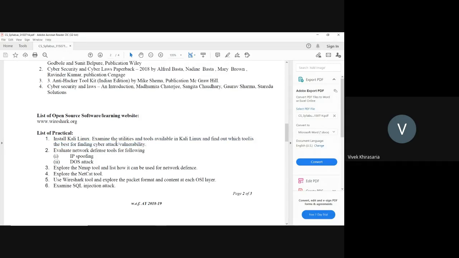So the second part, examine the utilities and tools available in Kali Linux. So let's talk about the different tools of Kali Linux and which type of tools we can use for different purposes, right?